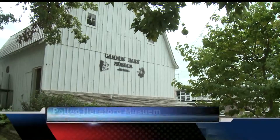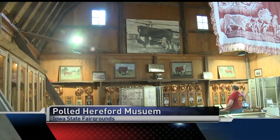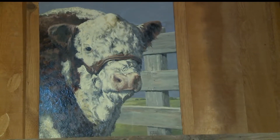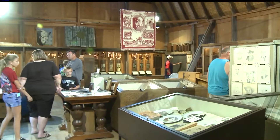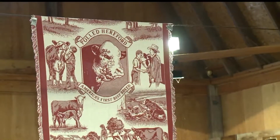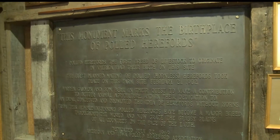Not too many quiet places at the Iowa State Fair, but the Polled Hereford Museum is a little off the beaten path east of the Dairy Barn and Pavilion. This honors the breed of Polled Herefords — basically, cattle without horns — that first started down by St. Mary's. Cattle without horns can eat closer to each other, which makes it better for cattle farmers. This museum pays tribute to the farmers who came up with this idea. This barn was on the property where Polled Herefords originated, and they moved the building up here in 1991 to build a museum out of it.